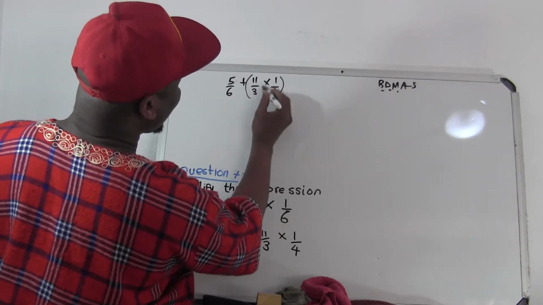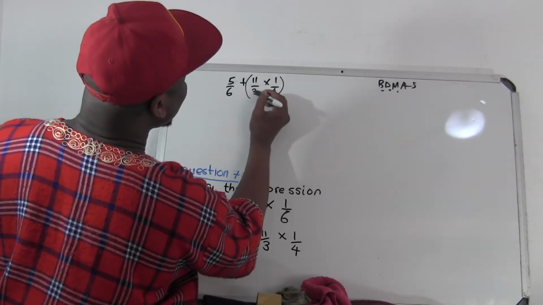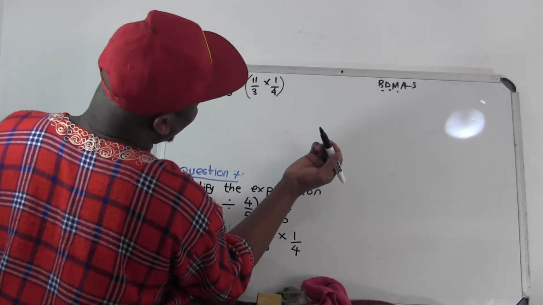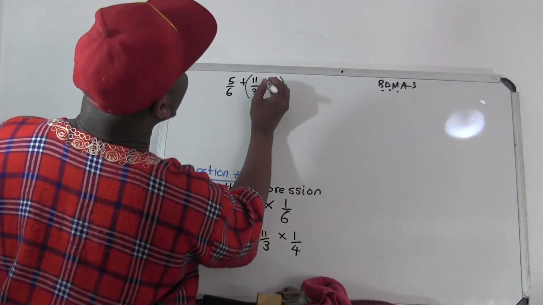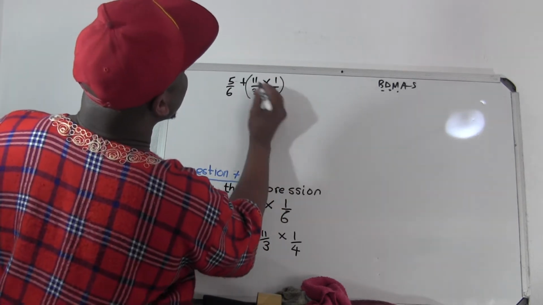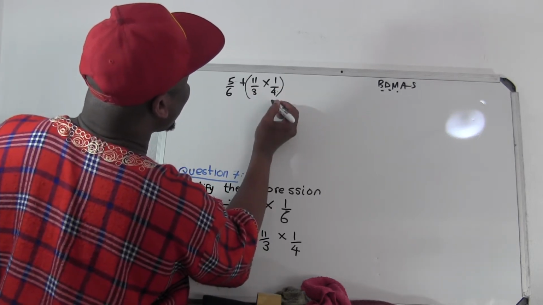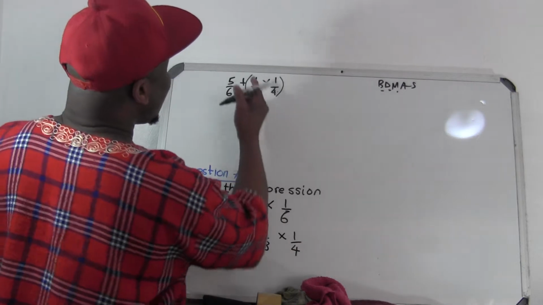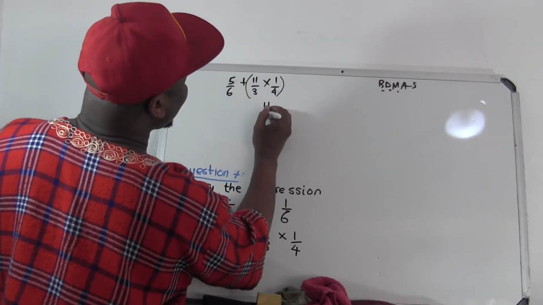Do you have any number which you can divide by, a common number? No. Because if I look at this and this, it's like a 1. Nothing can be done. Always look up and down if you have a multiplication. There's no common number between 11 and 4. So since there's no common number to divide, I'll just multiply. 11 times 1 equals 11. 3 times 4 equals 12.